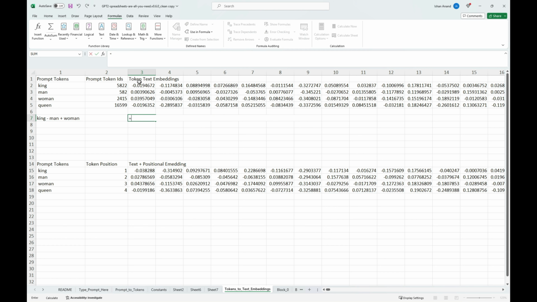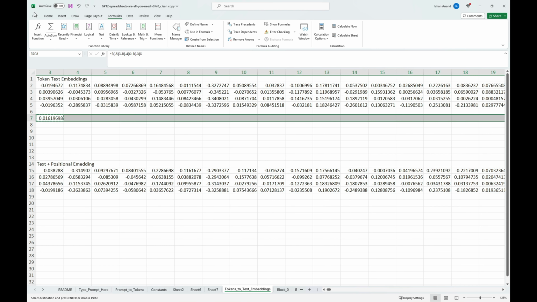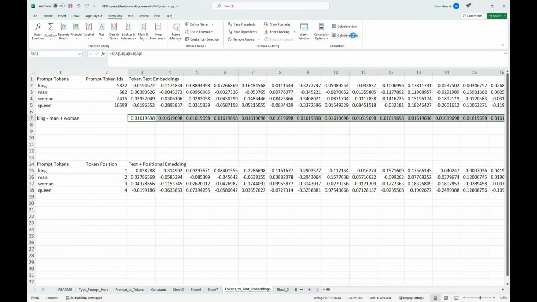That's okay. So king, minus this, plus this. And we'll take that and select the range R7 to C770 and then paste it in. And then we'll just calculate sheet.